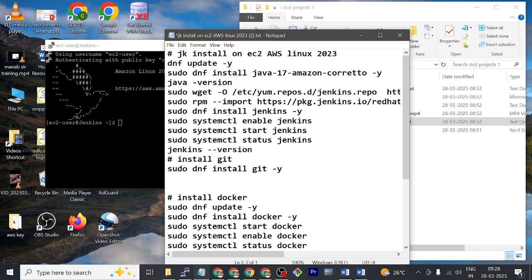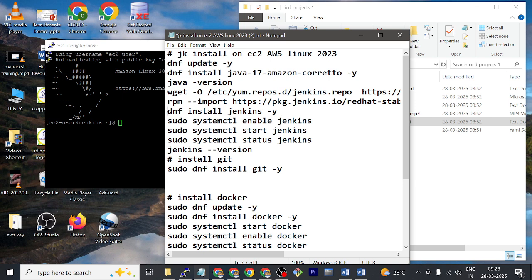I am not using any sudo. Sudo is mandatory if you execute this code as a bootstrapping code or user data, where I already mentioned the Jenkins hostname related options. So right now we are going to install everything as root. So DNF, Docker is not required. So I am going to execute this portion.